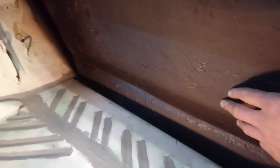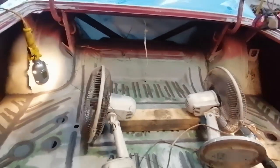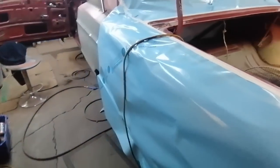And we are on day two. And while it may look dry, if I push on that hard enough, it leaves fingerprints. So it's definitely gonna take another day or more. Kind of frustrating. As you can see, besides that, I'm all taped up, ready to go ahead for paint. Everything's all sealed up inside, taped off, ready to go, and I am stuck waiting on product to dry, product that should have dried in 10 minutes. So I'm going to try a trick or two tomorrow based on Scott's suggestion and a little bit of reading I've done. Let's see what happens. Hopefully, with any luck, I've got paint on this Saturday, maybe Sunday.